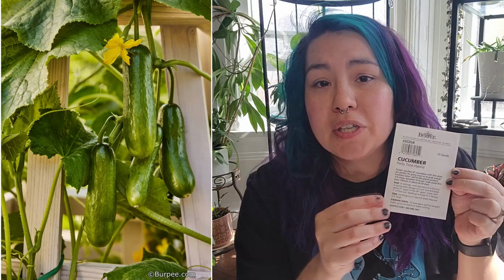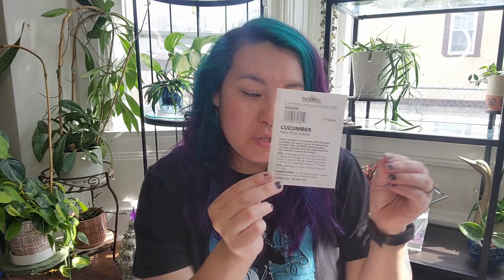I got another cucumber called Cucumber Party Time. This is a smaller cucumber, only measuring about 4 inches long, and this is supposed to be another really good snacking cucumber. So I'm excited about this one.